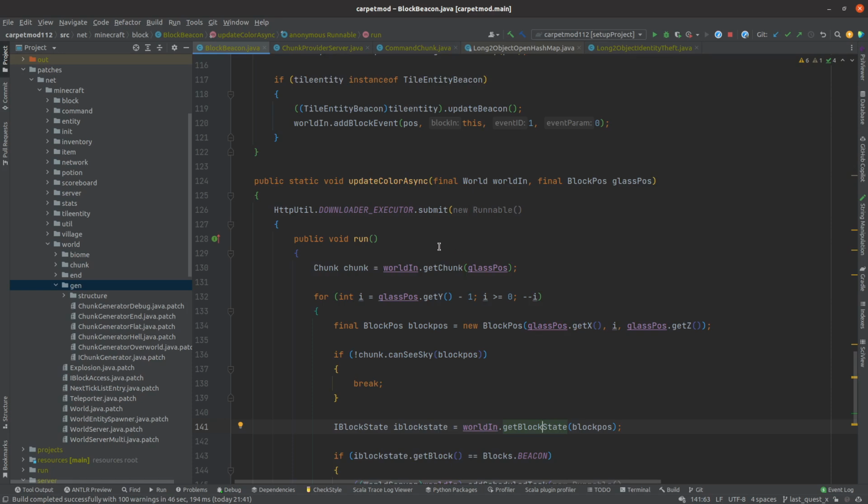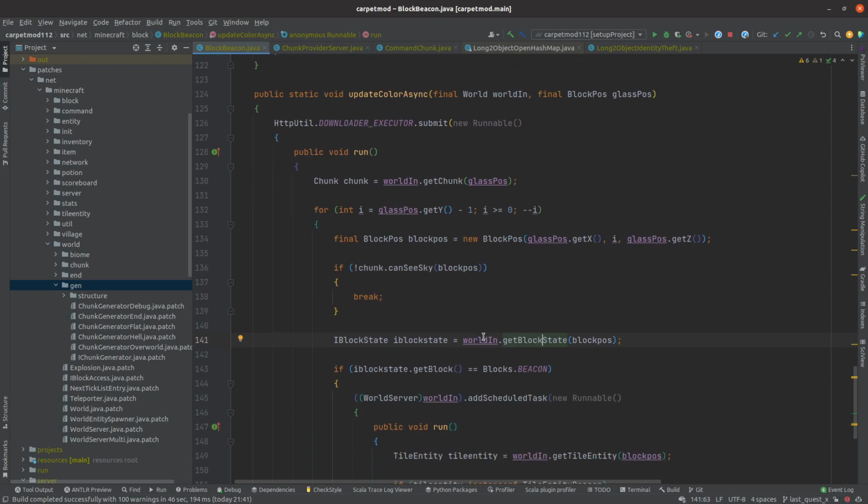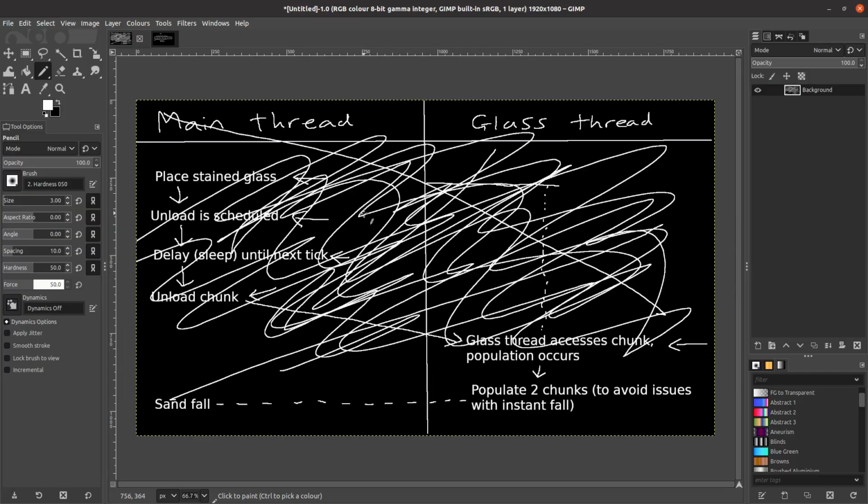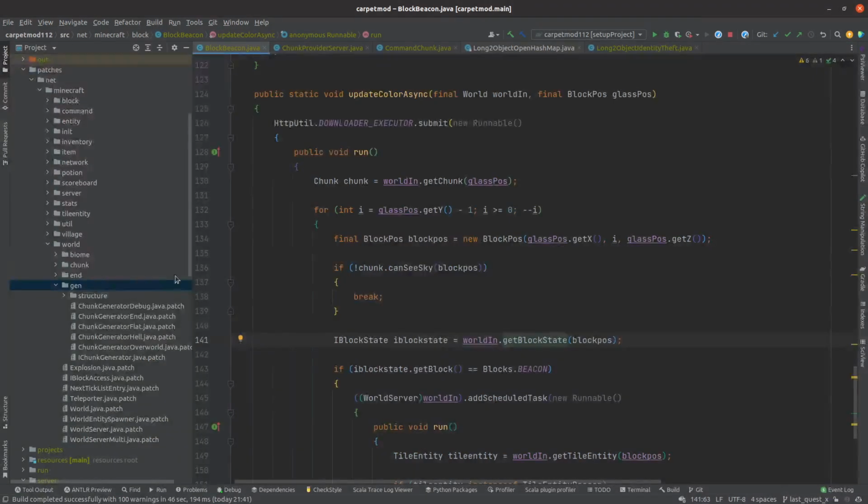Just one clarification: the main difference here between this and the method we looked at previously, which I scribbled out, is that in the scribbled out method, the chunk that you were trying to unload was the same chunk as the chunk in the glass thread, whereas here it can be in a completely different chunk, which makes it a lot easier because you don't need to avoid accessing this glass chunk in between while we're waiting for the other chunk to unload. So that is what's different about this method, other than the complexity. And yeah, hopefully that makes sense, especially with the simplification.